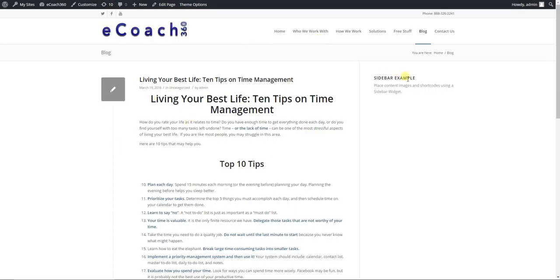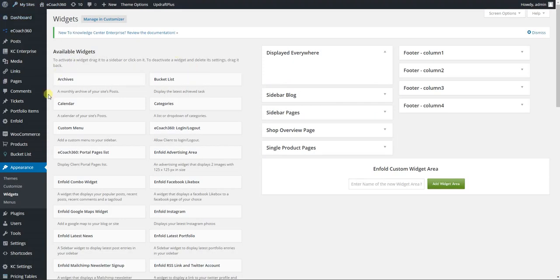But how do you create a sidebar in the widgets? So that's what we're going to look at today. If you come back to the dashboard, this is your WordPress dashboard, and scroll down under Appearance, you will see Widgets. Click on Widgets and you will come to this page. You can add a widget, and you can assign widgets, sidebars, on your pages.